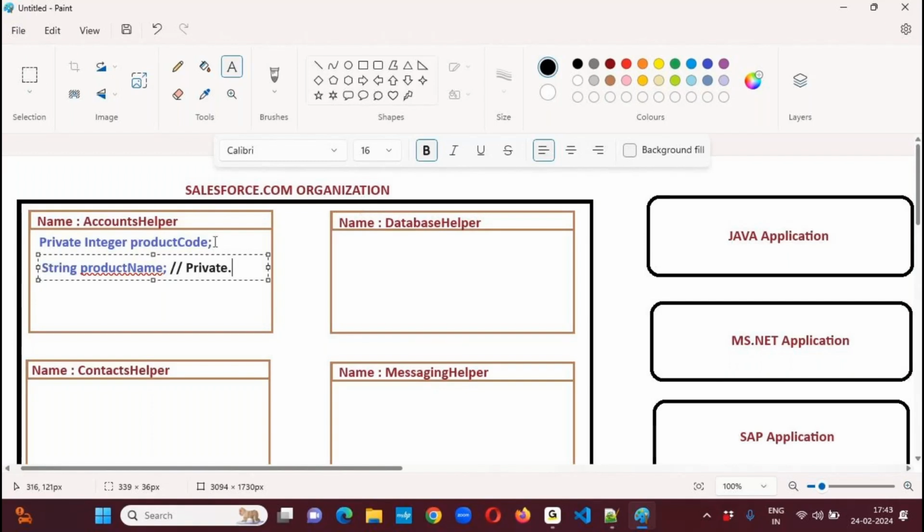Whenever we are defining a member inside the class, it may be any data type member. If it did not specify any access specifier, then by default, Salesforce will consider that member as a private member of the class. So private members can be accessible within the class only, not from outside.